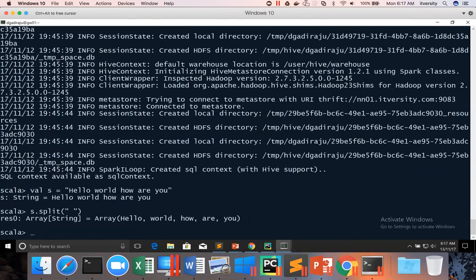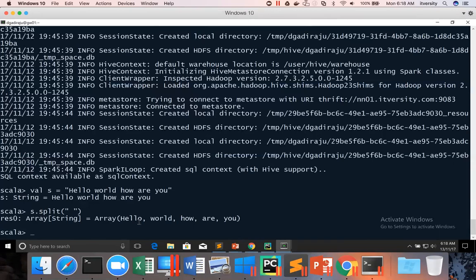But if we use map and say s dot split like this, for each input line, you will get an array like this. Hence, you have to use flat map, where for each input record, which is a line, we will get n number of records which are nothing but words. So for this line, there will be 5 records. For that purpose, we have to use the API called flat map to flatten out the array. The rest of the stuff is same as map.